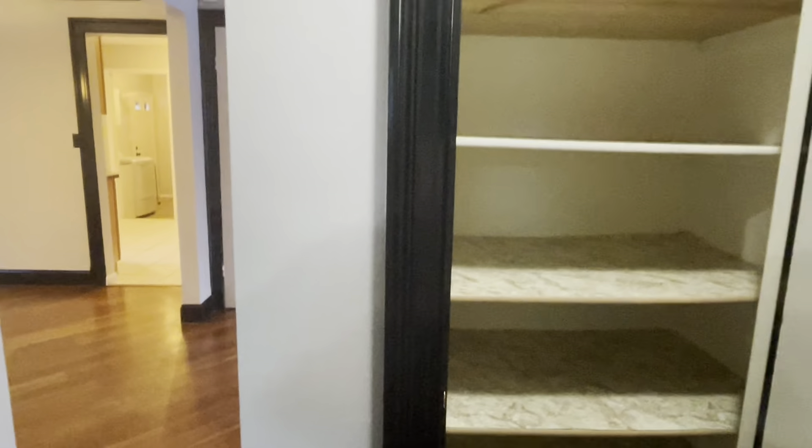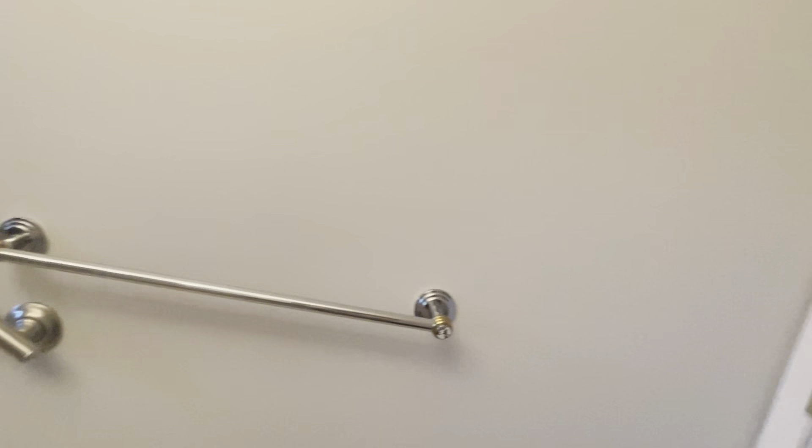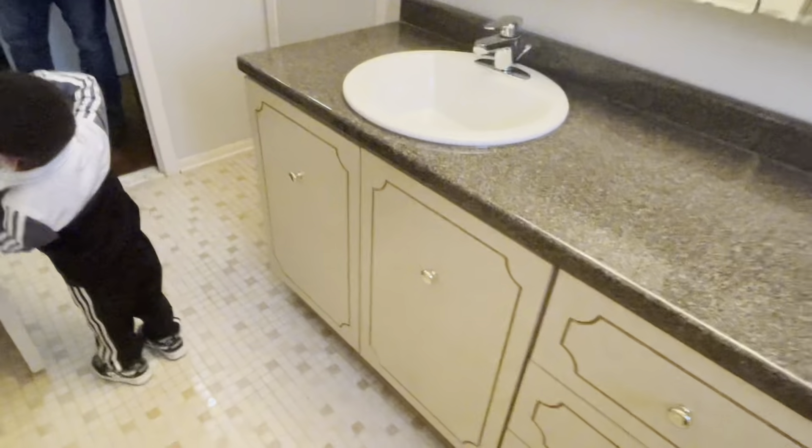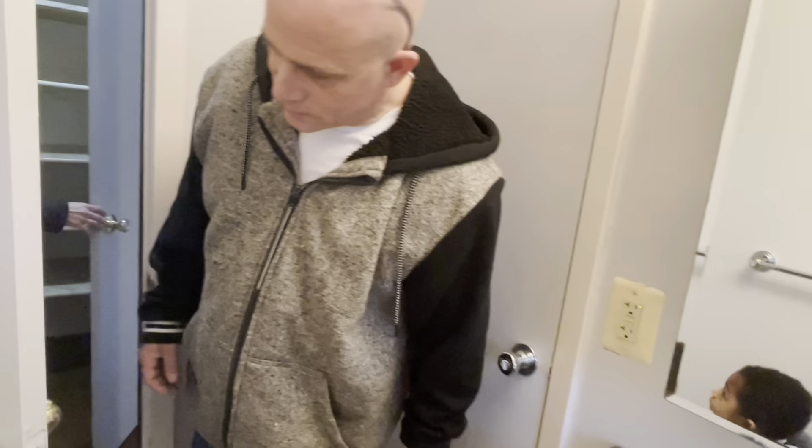Right here when you walk in there is a linen closet. We're going to change everything — it's kind of old and falling down, so we'll make sure it's nice and fixed. The bathroom isn't bad but the vanity and the hinges on the door are not good, so we'll change those too while we live there. There are three medicine cabinets put together and that is pretty nice.